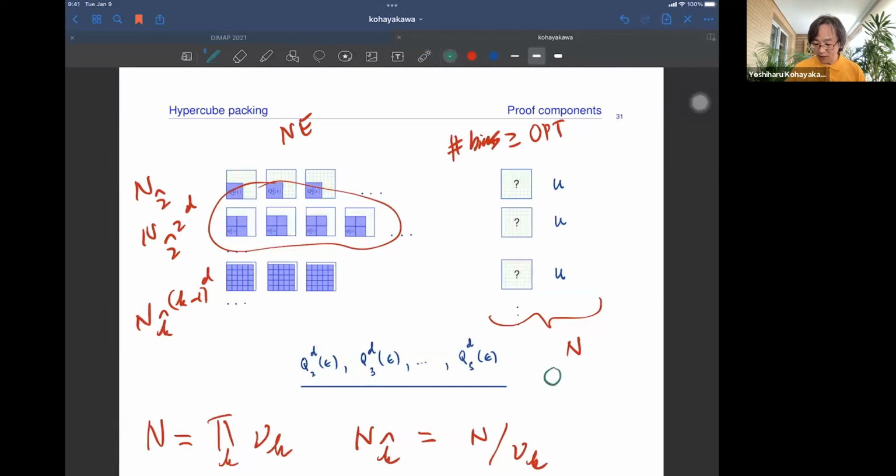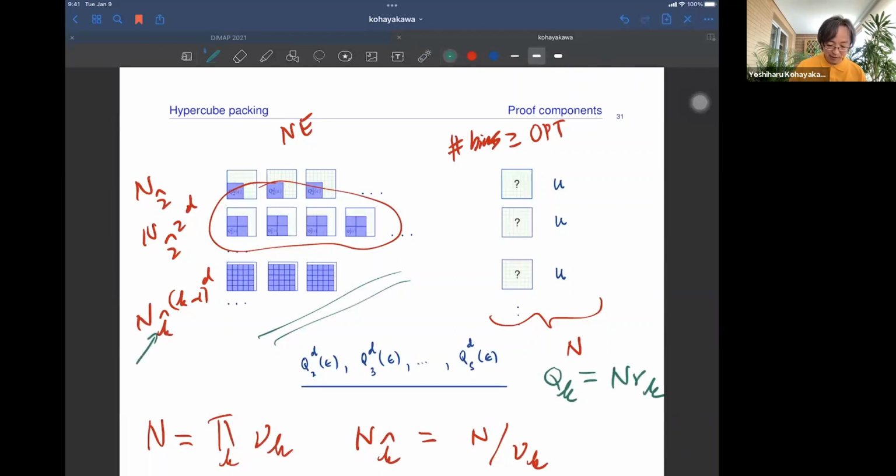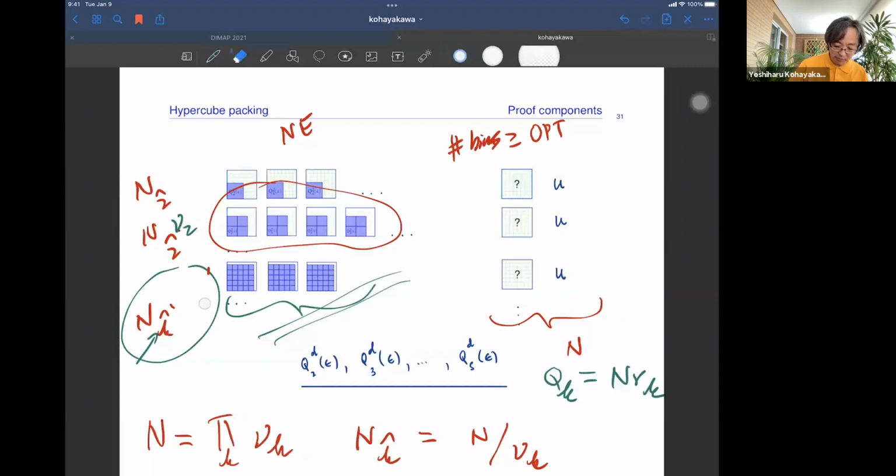So if you ask how many QKs I have in total on the right, that is easy to compute. It's N times nu K, right? And you just check that on the left, you also have this number of QKs. It's very easy, right? So you just have to multiply this number here by, so this is the number of copies of this packing, and each of them, oh, maybe I got it wrong. Sorry, maybe I got it wrong. This is nu2. It's good that I try to check.